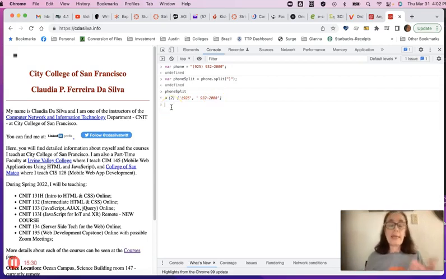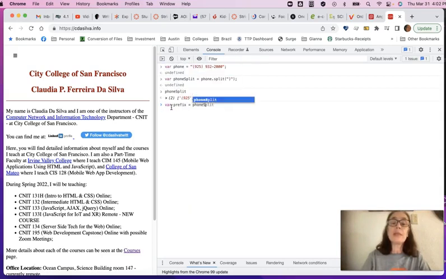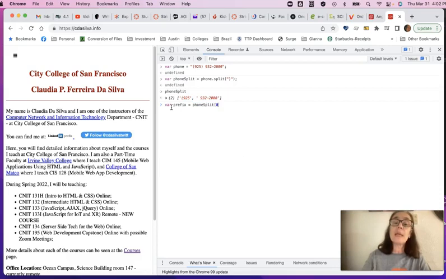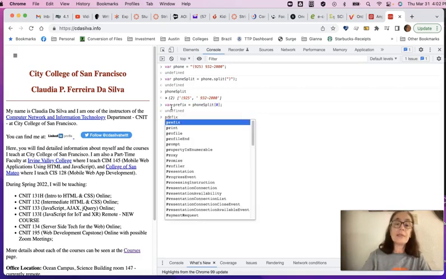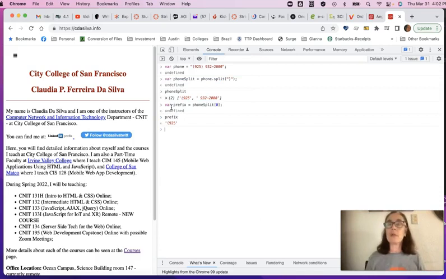So I can say that my prefix is the first element of that variable that received the split. So if it's the first element, it's position 0. When I say that, look what I get in the prefix variable.